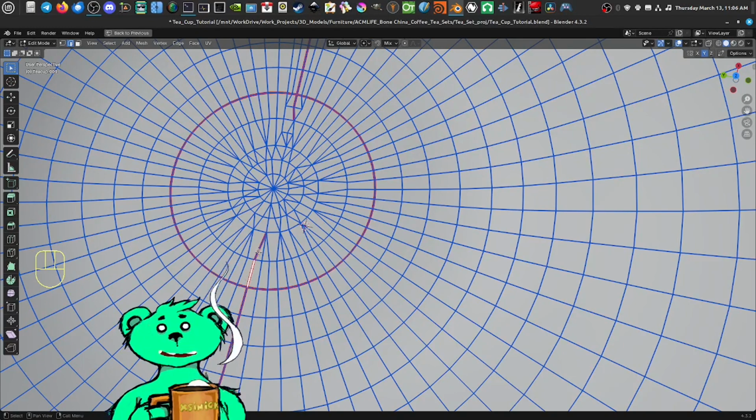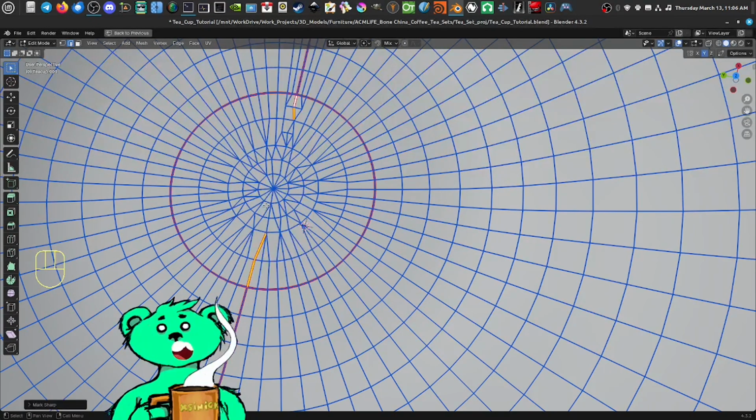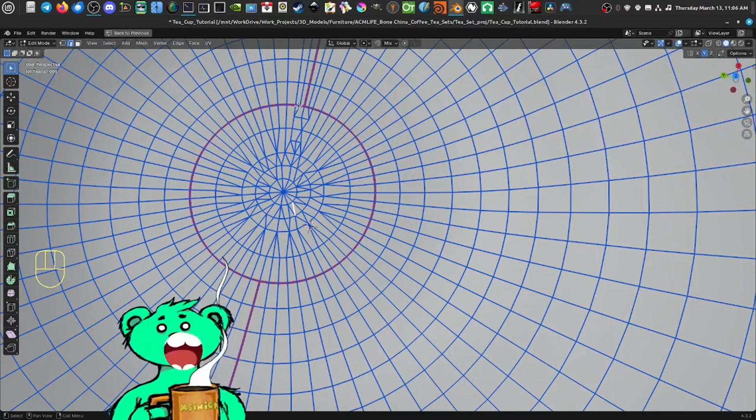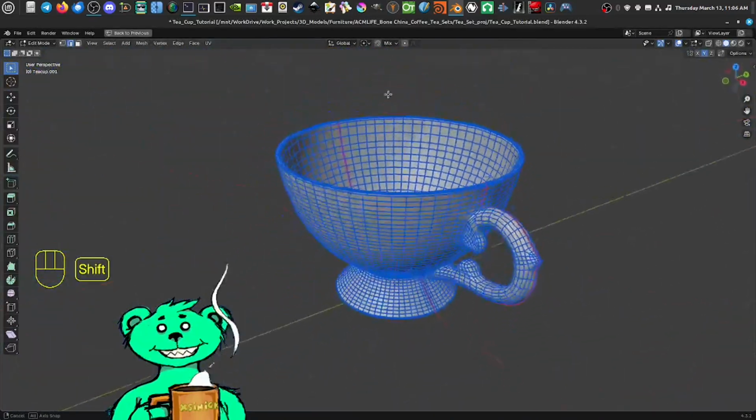And I'm selecting this edge, that edge, and then that edge. For me, for you, it could be slightly different, but what you want is nice clean cuts. Then I'm going to go clear seam, and it's going to clear the seams that I have selected. So I have a nice circle cut here, and then it's going to cut straight along here.